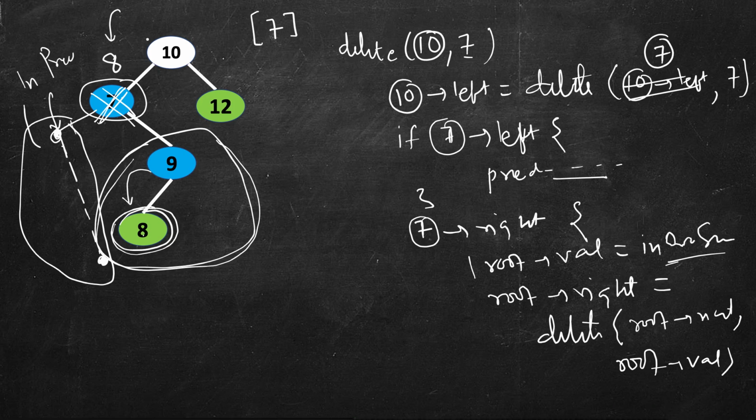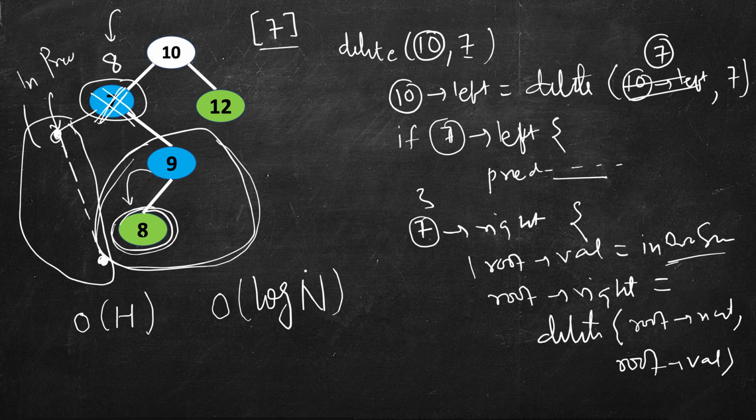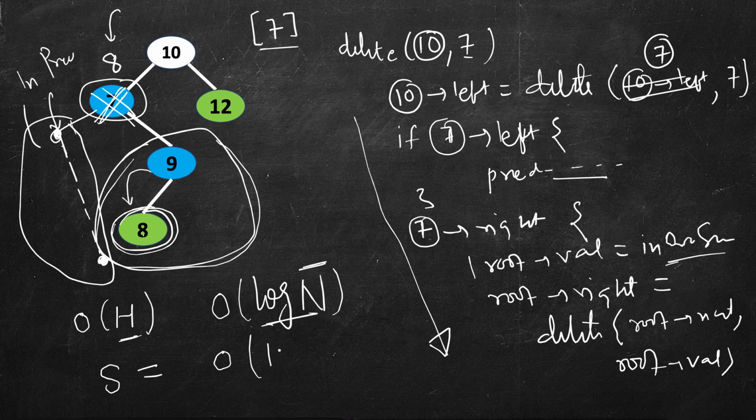So what we are doing, we are starting from root, and then depending on the value, we either go left or right, not both. So in worst case, we have to pick the branch with the highest depth. So time complexity will be of the order of height. If it's balanced to a good extent, then it will be log n, where n is the number of nodes. So if it's balanced, then the height will be of the order of log n. So that's why time complexity will be of the order of log n. And space, we are not using explicit space, but if you count this recursion stack, space taken by that, then it again can be order of height.